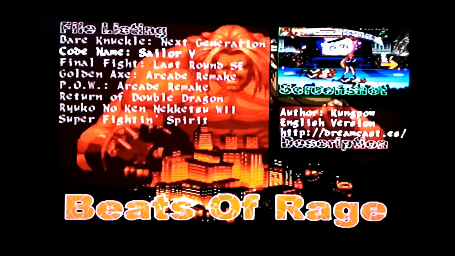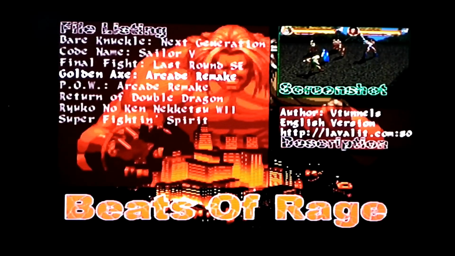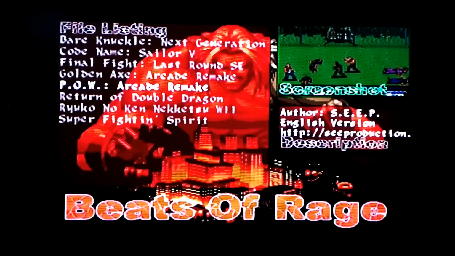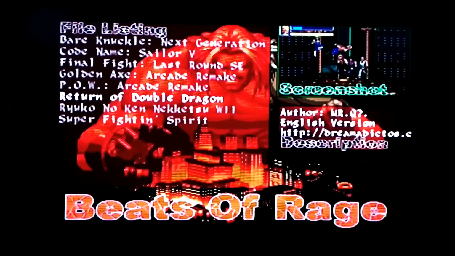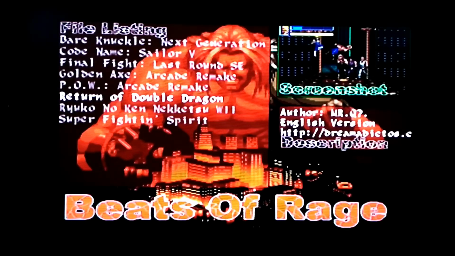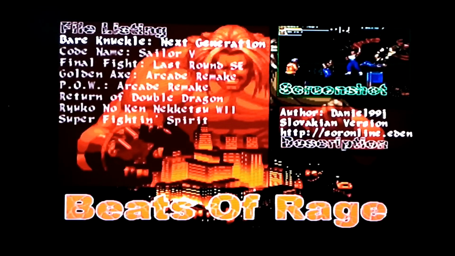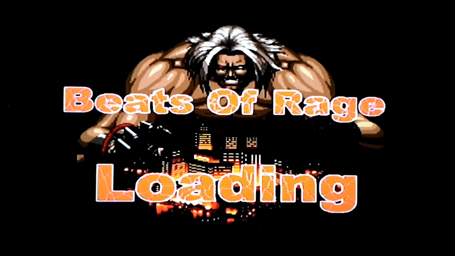We've got Bare Knuckle, Codename Sailor 5, Final Fight Last Round, Golden Axe Arcade Remake, POW Arcade Remake, Return of the Double Dragon, Ryoko, and Super Fighting Spirit. There are more games in the Beta Rage universe, but here's just a few. So here's Bare Knuckle Next Generation, which is a take on Streets of Rage. It should run fine for this. It was designed to run on the Dreamcast. It can run on PSP, Windows, and the Wii.